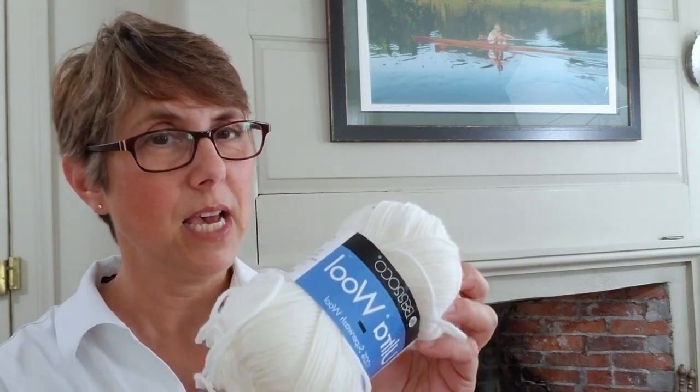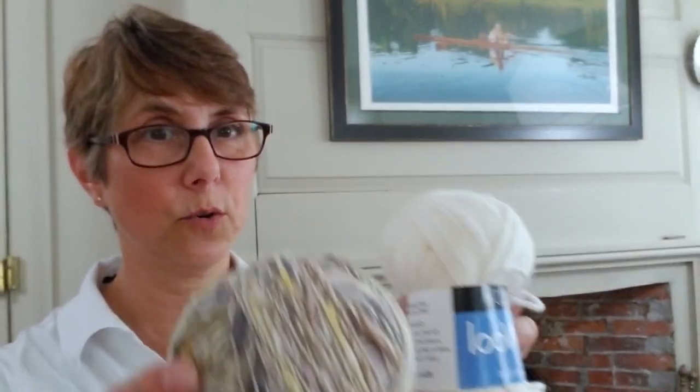Might even have been Sophia's stash. I might have taken it from her. I don't know. We have a lot of knitting bags kind of mixed up together, and she tends to start projects and not really finish them. So sometimes I go looking to see what I have, but I had this extra white in it, so it really matched really well, I thought.